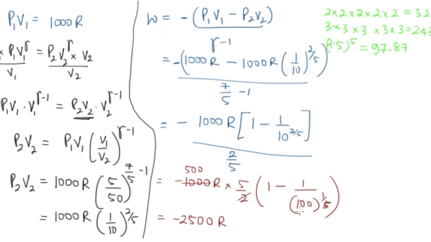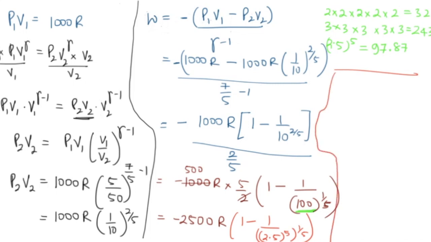So that means the approximate value of 100 to the power 1 by 5 can be written as, like 100 can be written as 2.5 to the power 5. So that's what you can do, right? So over here you can write it like this: 1 minus 1 upon 2.5 to the power 5, whole to the power 1 by 5. It's just an approximate value, otherwise you should be using a calculator. Since the calculator is not allowed, I'm just trying to do it without a calculator. I'll be just doing it over here on the screen.